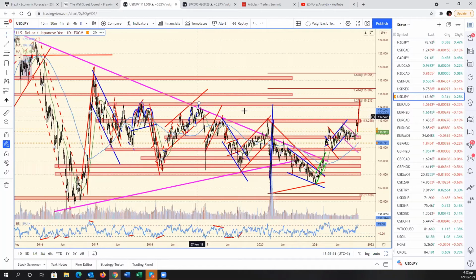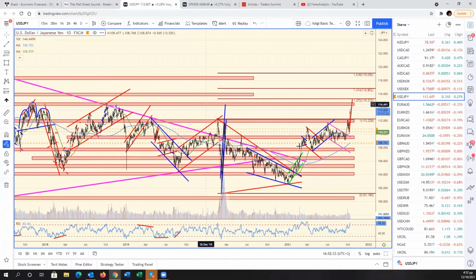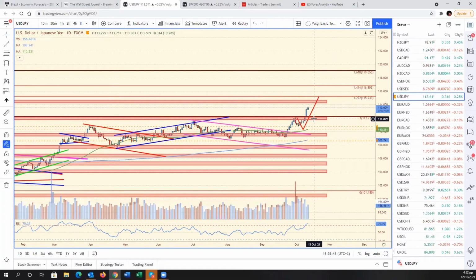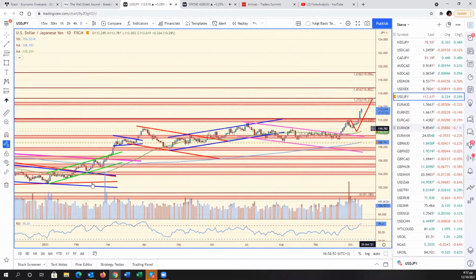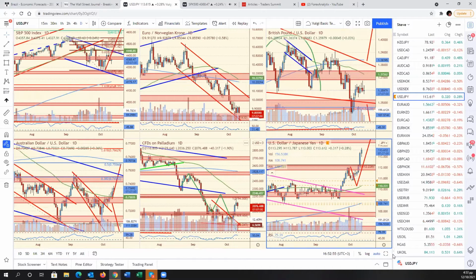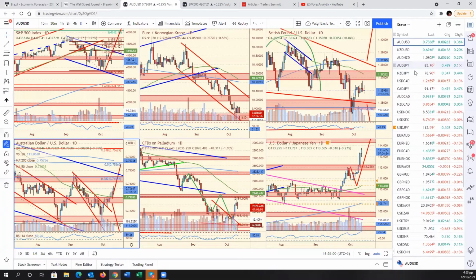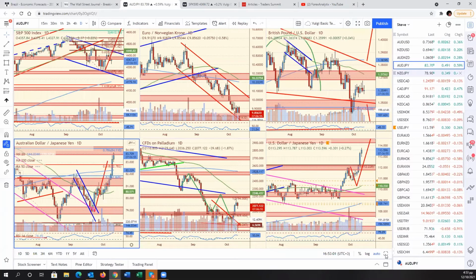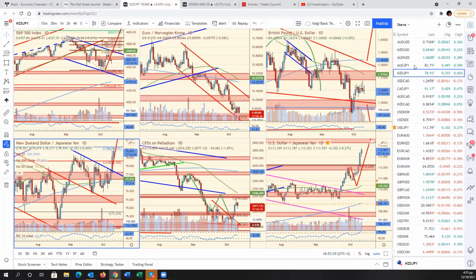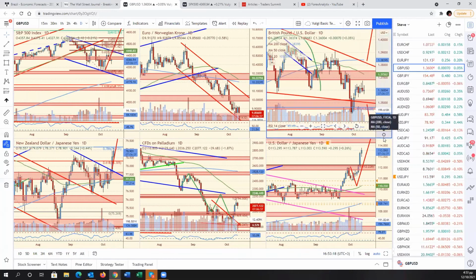Now, the next important area of resistance, in my opinion, is at 114.40. And I don't really see any major resistance area before that. And I do think that from this point on, this 112, 111.90 area should be support, right? So I think this is a real move, and I think you shouldn't be trying to fade it, and hence everything else that goes with it. We talked about it yesterday as well. Aussie yen, Kiwi yen. Look at everything breaking high, right? CAD yen, pound yen, euro yen. Although clearly, as you see, the commodity currencies are overperforming at the moment.